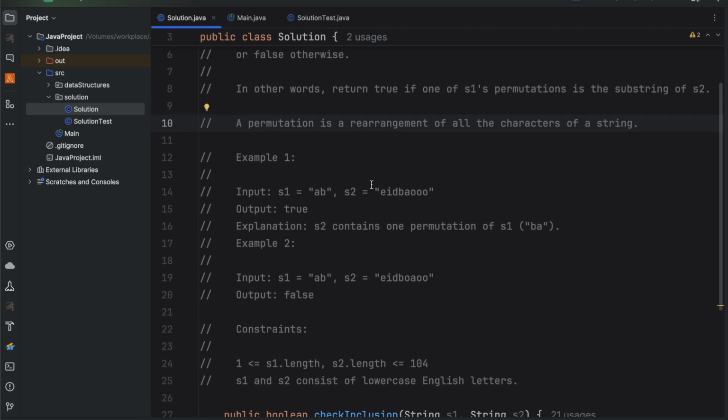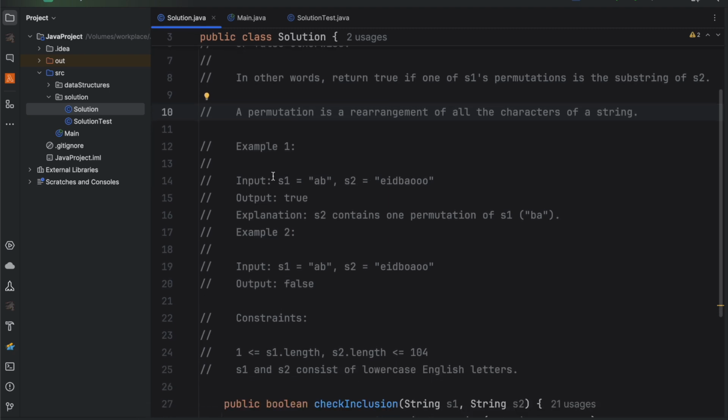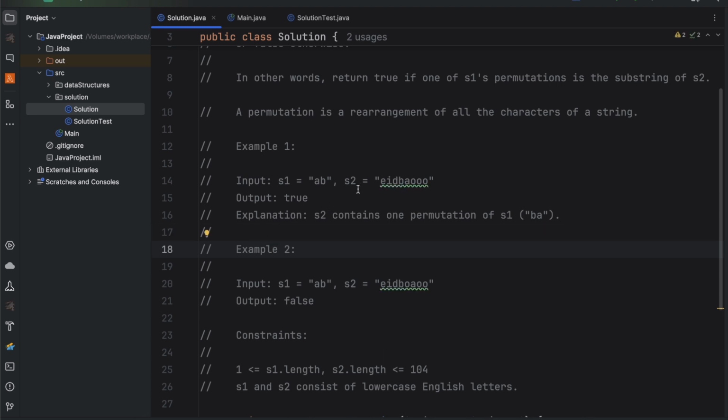So let's go through an example. If s1 is AB and s2 is this string here, the output in this case would be true. Why? Because a permutation of s1 is a substring in s2.